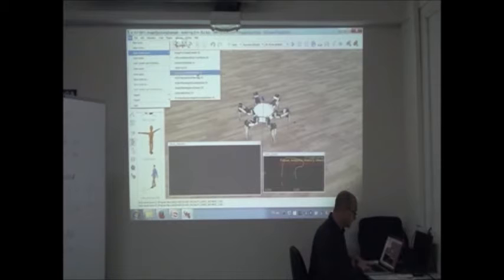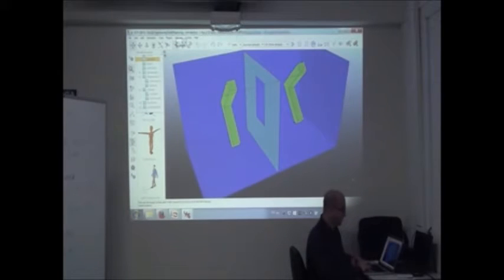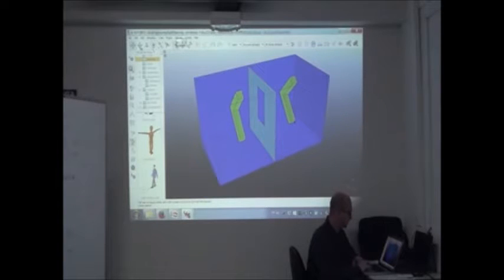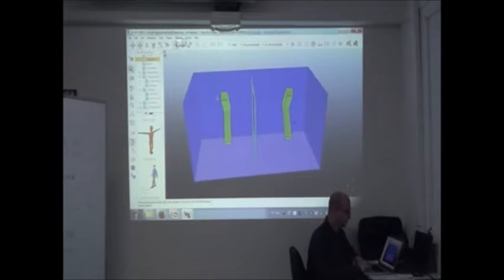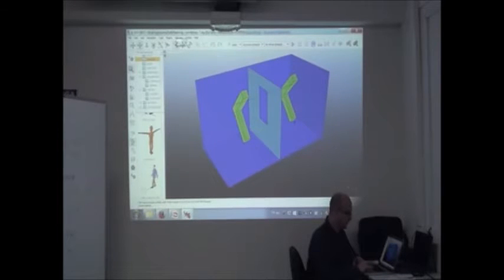This is a box, a closed box with transparent walls. This is the object that you want to move to this position, going through this hole.